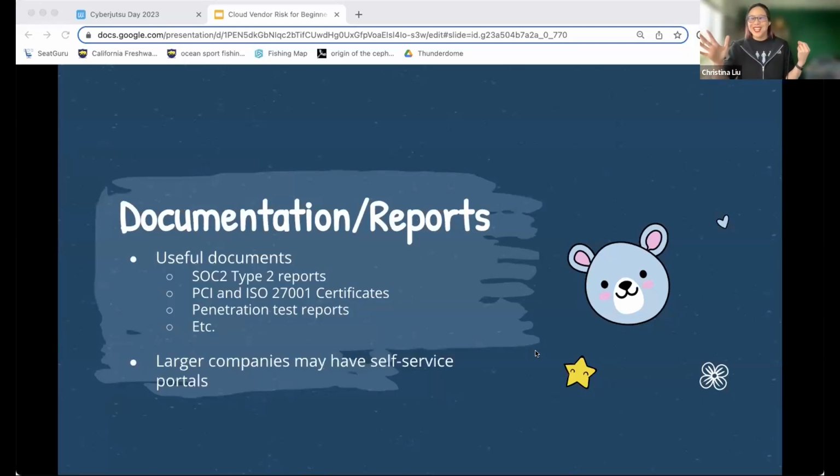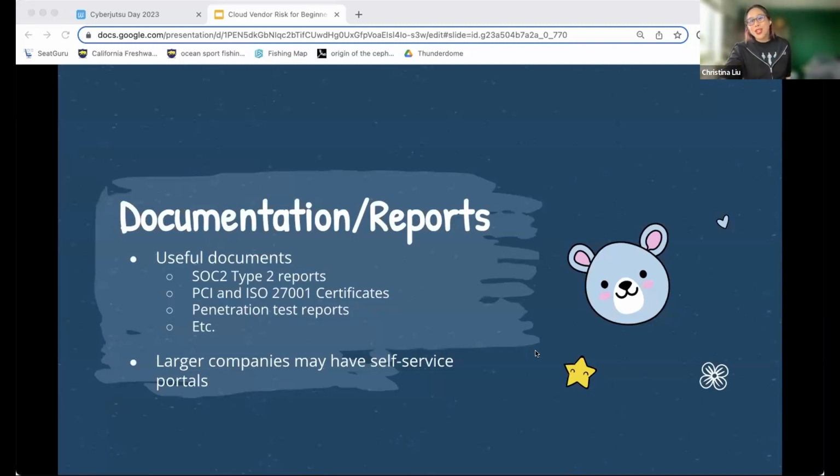And a cool thing about these documents is that larger companies actually do have self-service portals that you can pull this information from, so you don't have to talk to the vendor directly. If they don't have this, then it's completely okay to reach out to their sales team to get this information. Generally, sales is more than happy to help you out, especially if you have a big contract.